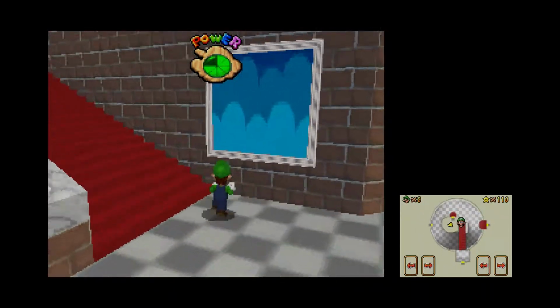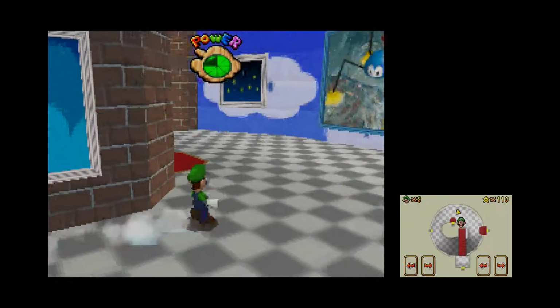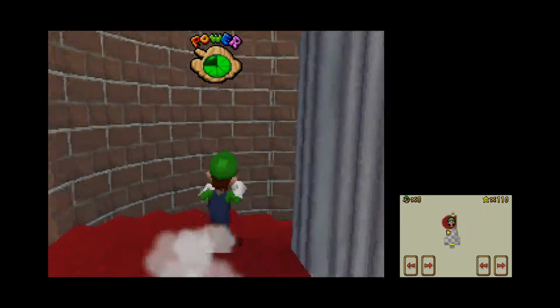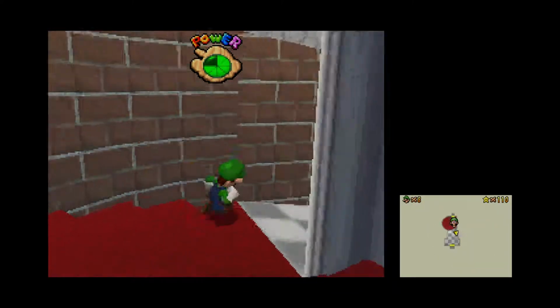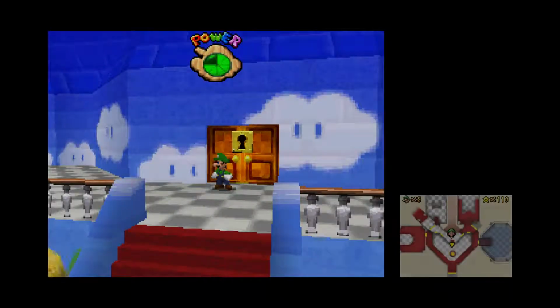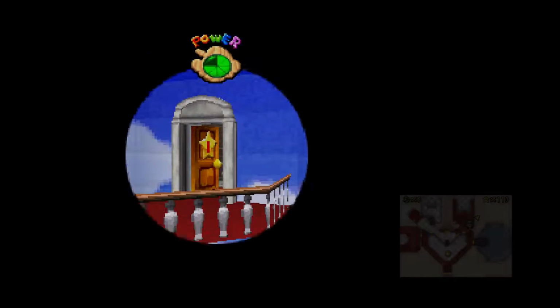Also, I'm pretty sure this painting used to be a level in Mario 64. In this game, they kind of just made it the opposite of Rainbow Ride, which is a level we'll be getting to in about 40 stars. Yeah, well, maybe like 30-ish. Because 40 stars for now, we'll be done with the game.